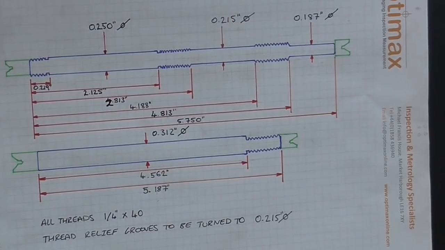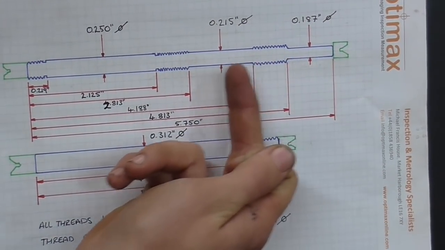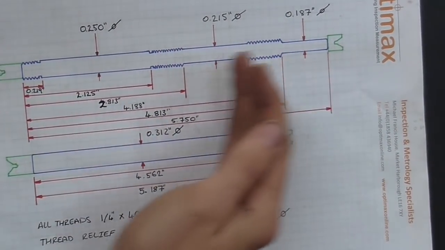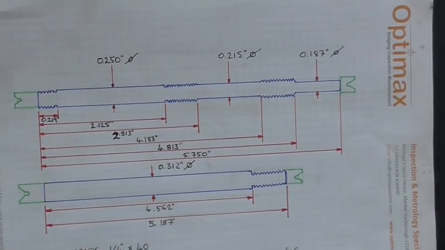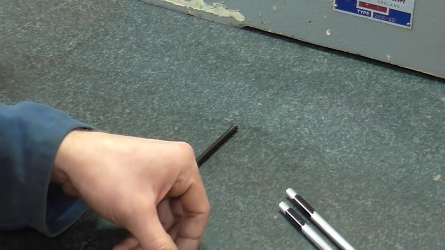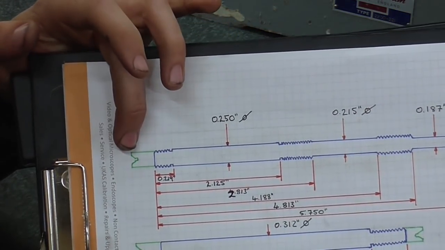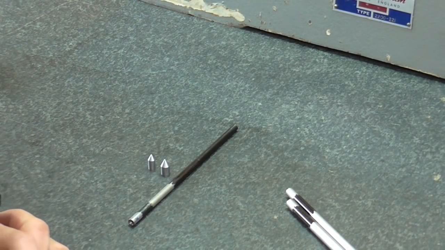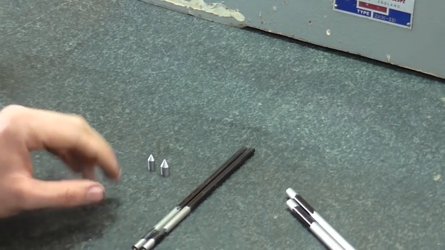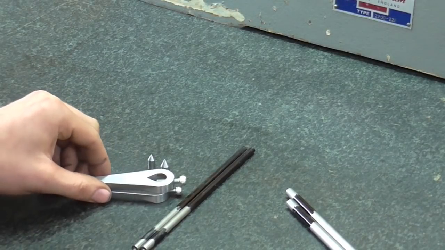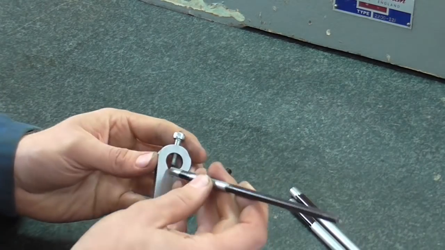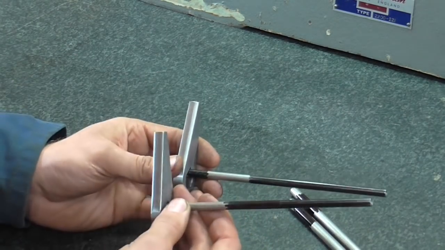I spent a lot of time getting those cones right because the alignments are fundamental to the component's operation. I'm going to get time back, however, because the longitudinal positioning of all these start and end points is not fundamental. I reckon you could get away with about ten thou, a quarter mil play in any dimension. Rather than come up with a complicated datum system, I'm just going to mark them out with a height gauge. The question is: what face should I use? The end face is just a random face I drilled into with the cone. To make this decision, I'm going into more depth on how I'm machining these parts. We've got pairs of identical components, and I'm going to use what I call the twin dog method.